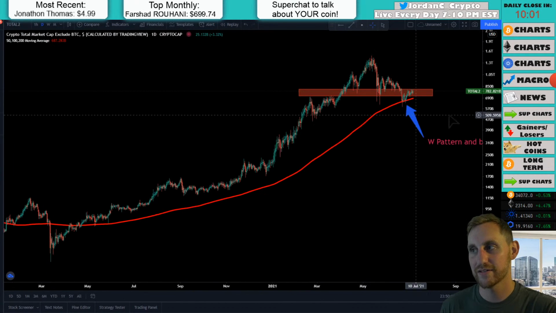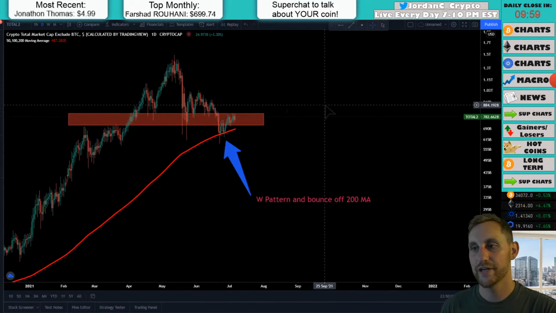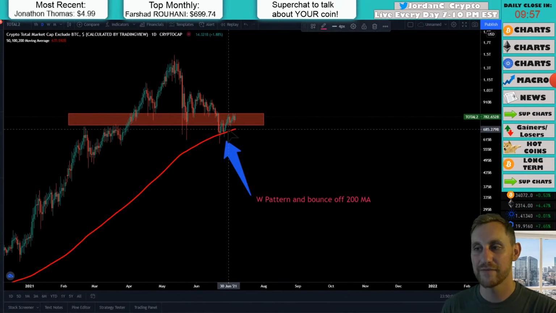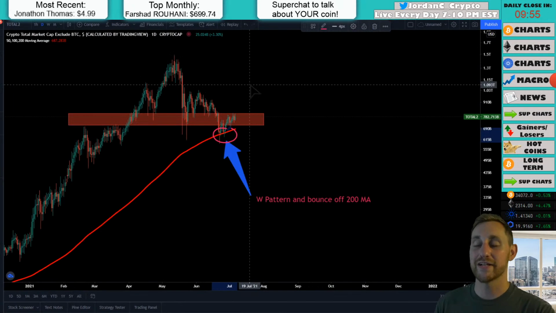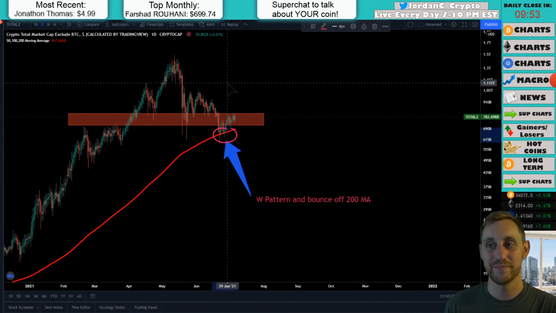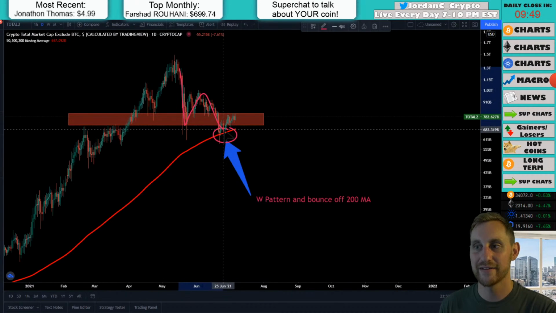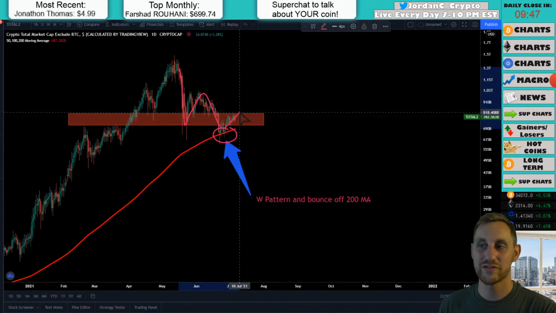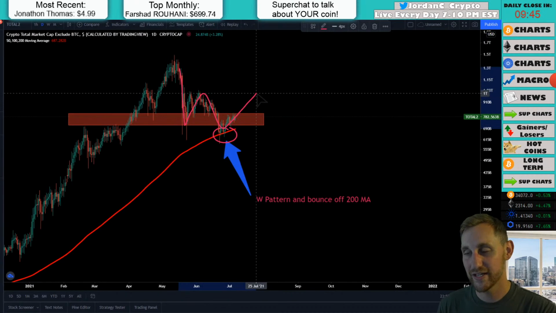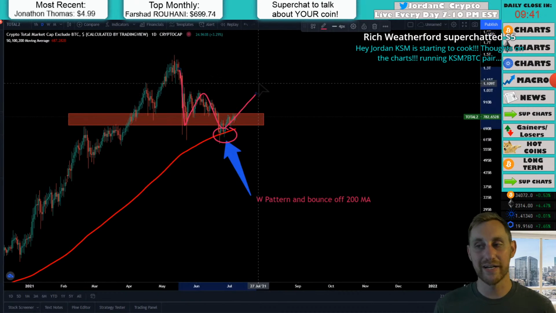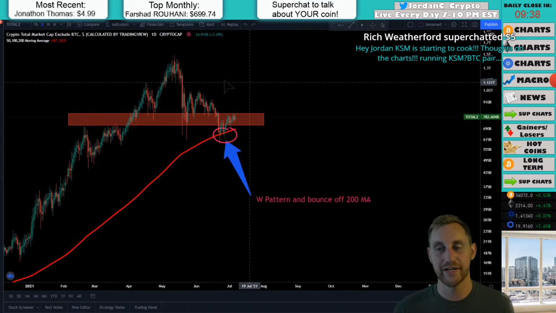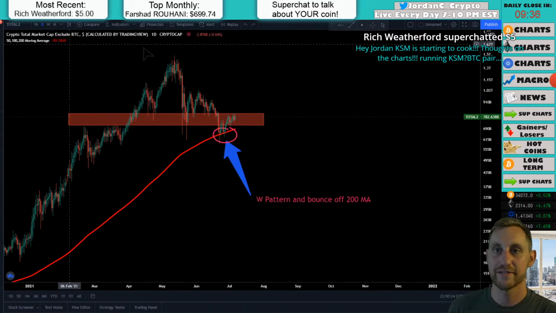And we've talked about this, how in general we bounce off the 200-day moving average. Until we break that 200-day moving average, I'm not flipping super bearish here. I'm just not. We still have the possibility of that W pattern. If we can break this red box, if we can get back to this previous high at about 1 trillion for altcoins, I'm not getting super bearish over this. It's too early to get bearish over that. Really is.